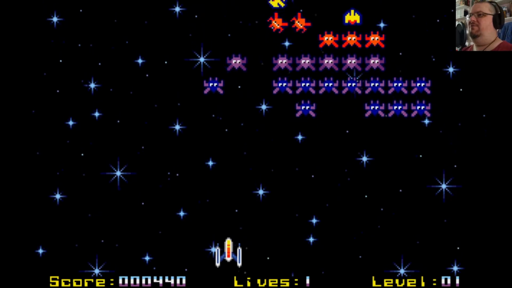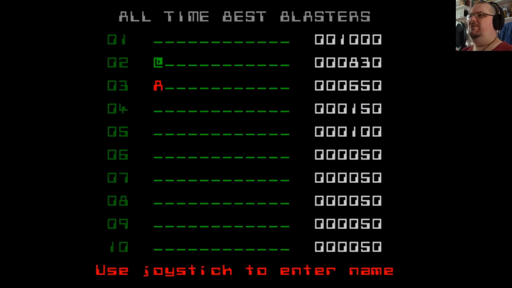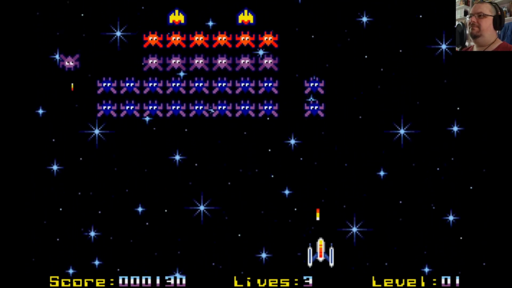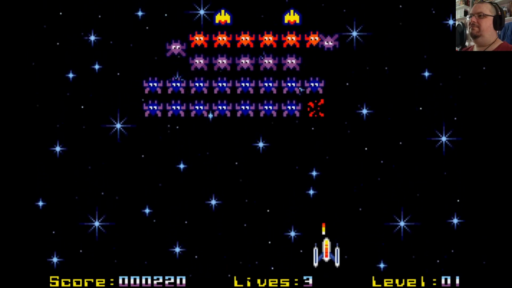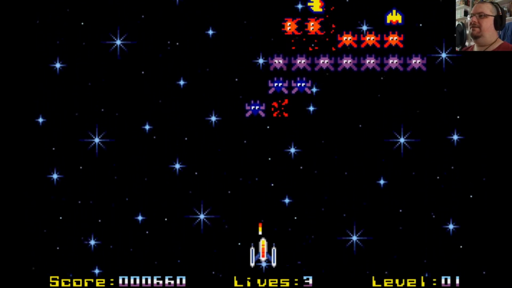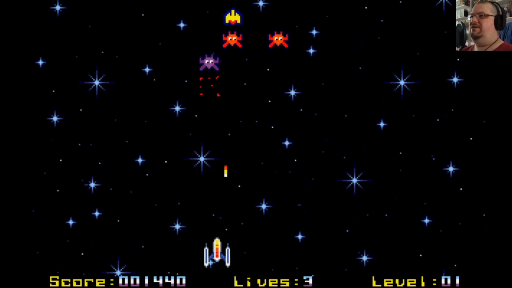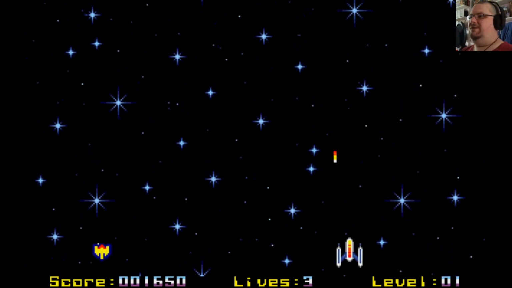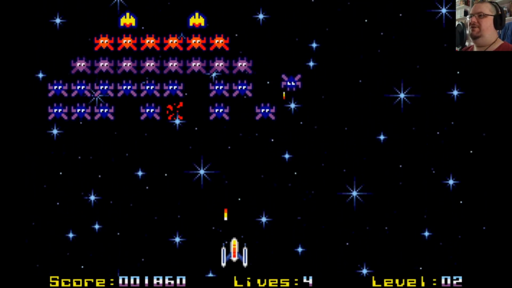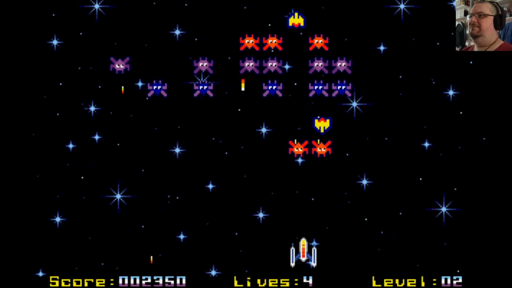I feel like you need to anticipate their movements a bit more, and it also feels like they come a bit more obviously for you than in actual Galaxian. So yeah, I think the important thing is just to not try and take too many risks, because just sort of blasting away is seeming to give me some better results this time. So here we are on level 2. Oh no.